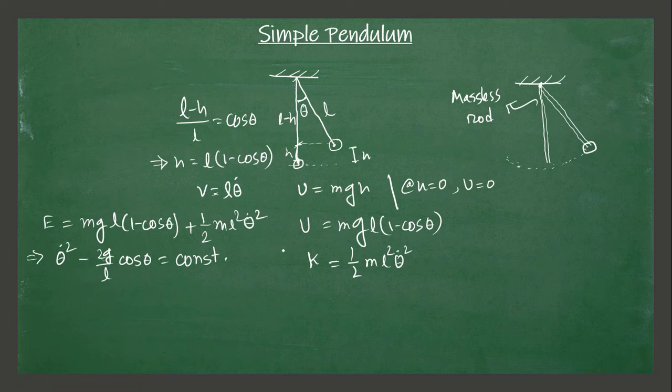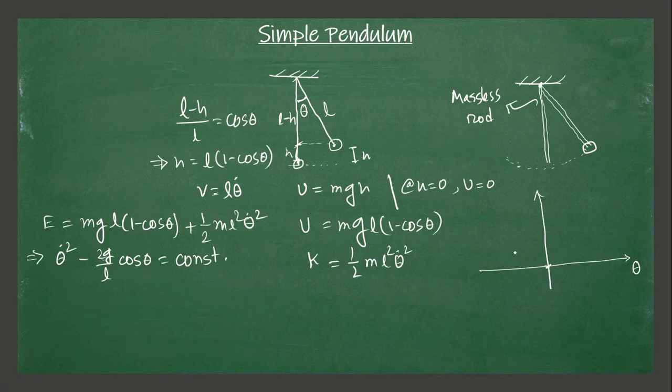Before that, let us plot this potential against theta. The potential here, as you can see, is mgL times 1 minus cosine of theta. If we plot that against theta, what should be the graph here? Well, let us evaluate this at theta equals 0. Theta equals 0 gives cosine 1, so 1 minus 1, so you will have 0 potential energy. So the potential energy here is 0.